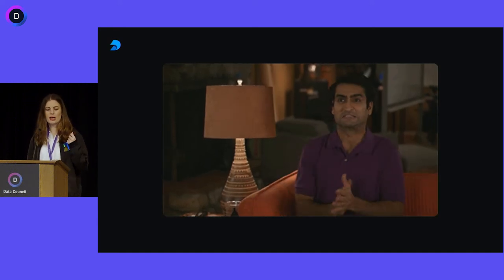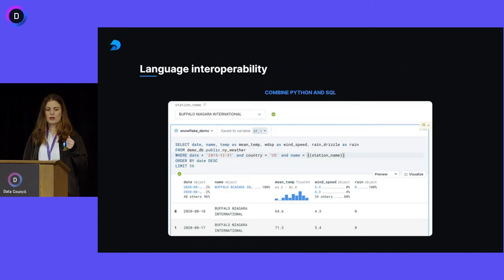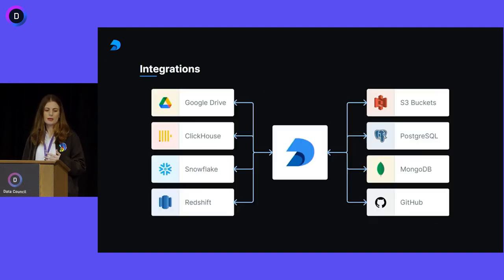So easy enough, we start with the blue. In Deepnote, we have implemented language interoperability. What that means is that you can directly tap into your Snowflake or Redshift database. You can query your data with SQL, save it into variables in Python, and use that in your analysis. You can also bring in your R kernel, your Julia, Scala, whatever you're using. We want the interface to be flexible and helpful to meet you where you are.